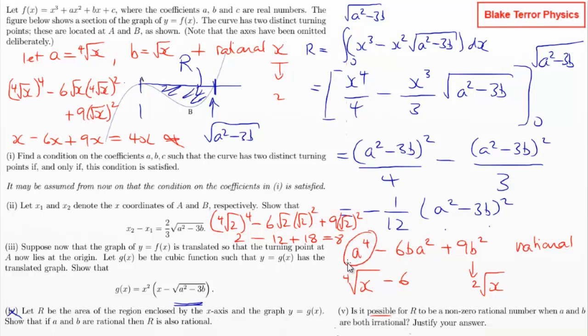If that is going to be an irrational a, then you have to take it to a fourth power or some other multiple of 4 in order to get rid of that. And then similarly, if we got an irrational b, you need to take it up to a squared or some other higher power to get rid of that irrationality.